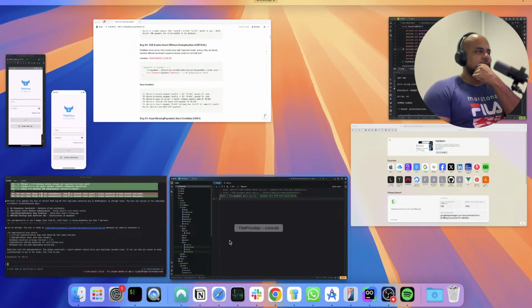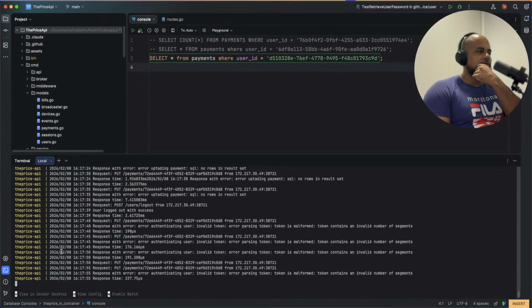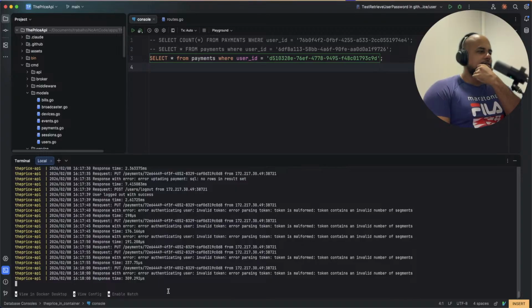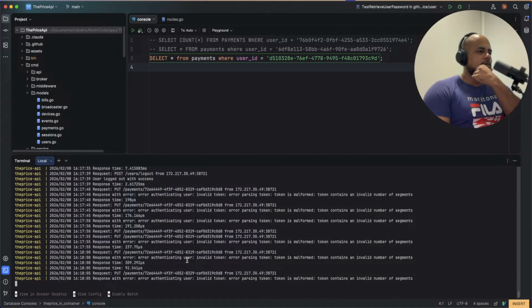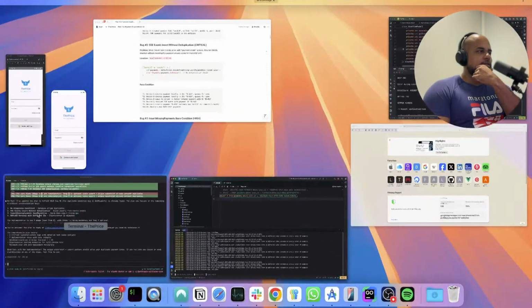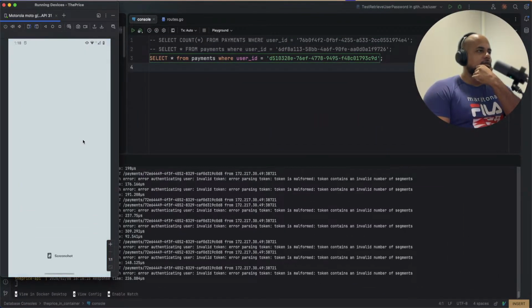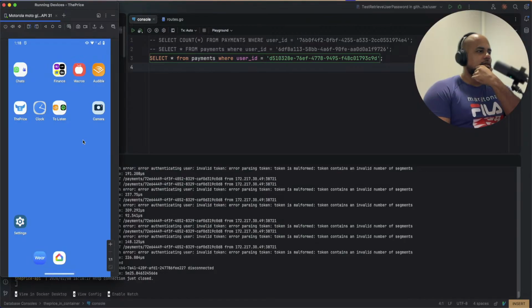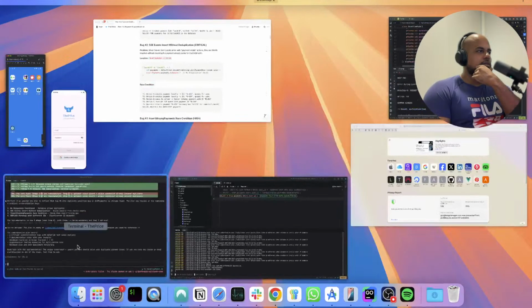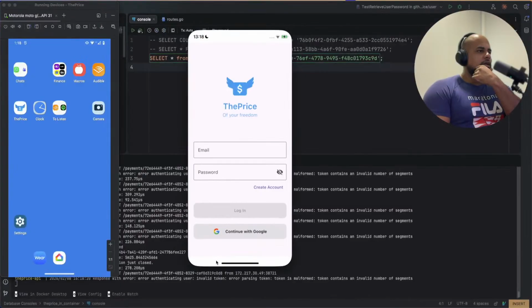That's my terminal. Invalid. So look, I keep sending a malformed token. I keep sending updates even though I'm logged out.